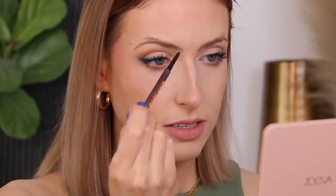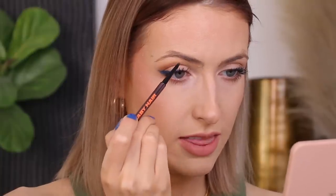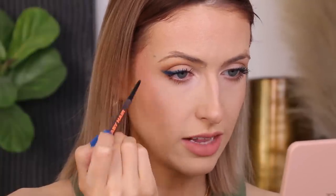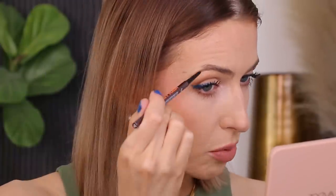Okay. All right. Let's look at this, shall we? What do we have here today? So this is telling me that I need to start my brow a lot sooner on this side, and then the arch right in line there. What it's telling me on this side is that my brows are uneven and that this side needs to be a lot higher. And it wants my real life brow to go out to here. I would literally be shaving off the very tail end, the whole part of my brow.